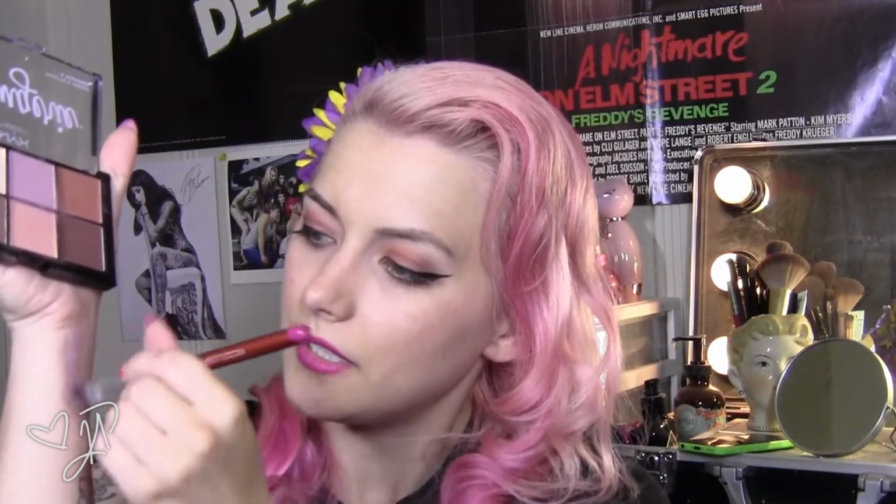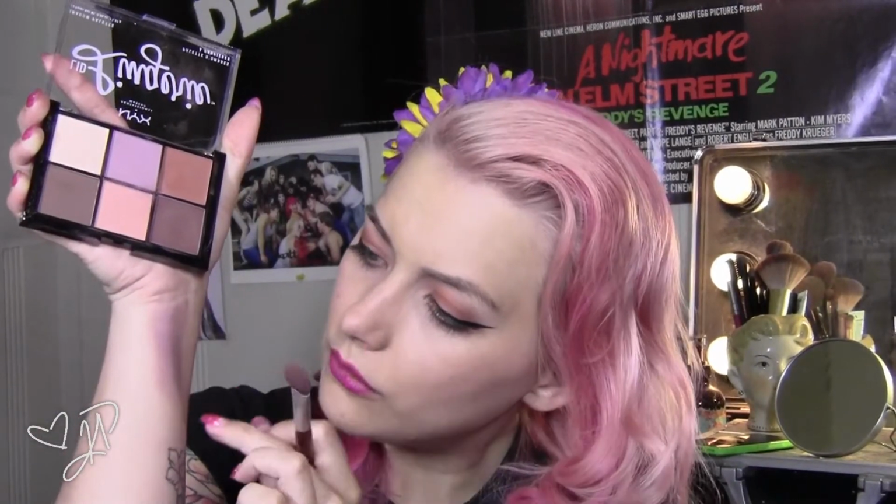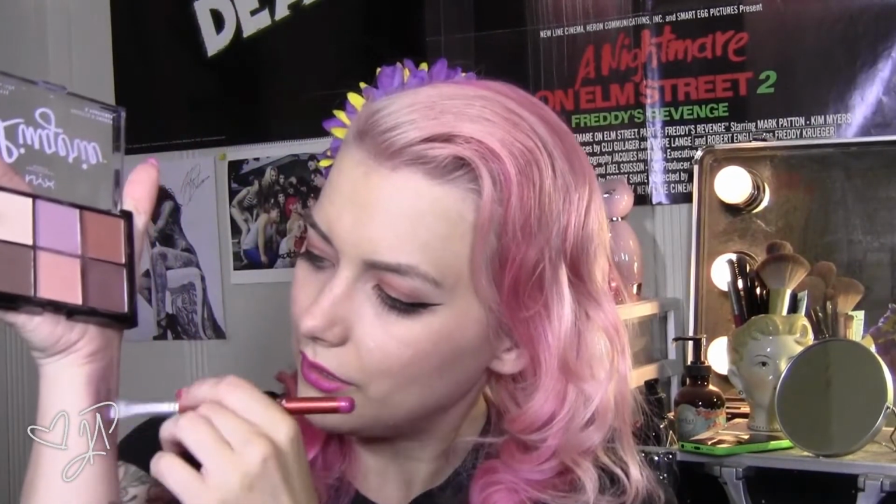Swatching this purple one here, it goes on really lilac-y, you almost can't even see it. It's very faint. But when you throw on some shadow insurance with that, it really does pop out. It's a nice taupey tone. And we'll go in with this dark brown from the other side. It's got quite a bit of color payoff for those who can see on the camera. It's a good little palette to have, and I've been digging it on myself personally. I've just been using it everywhere. It's great. So this is the NYX Lid Lingerie, and I haven't seen it personally in Canada quite yet, so I thought I'd pick one up in Las Vegas.